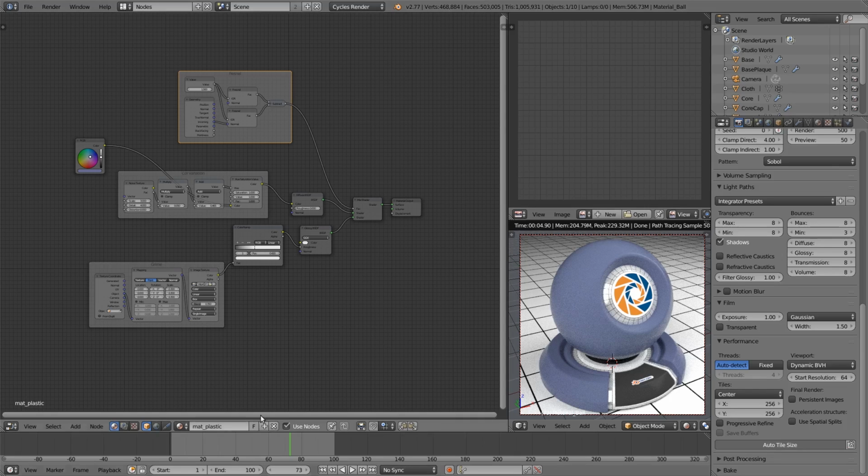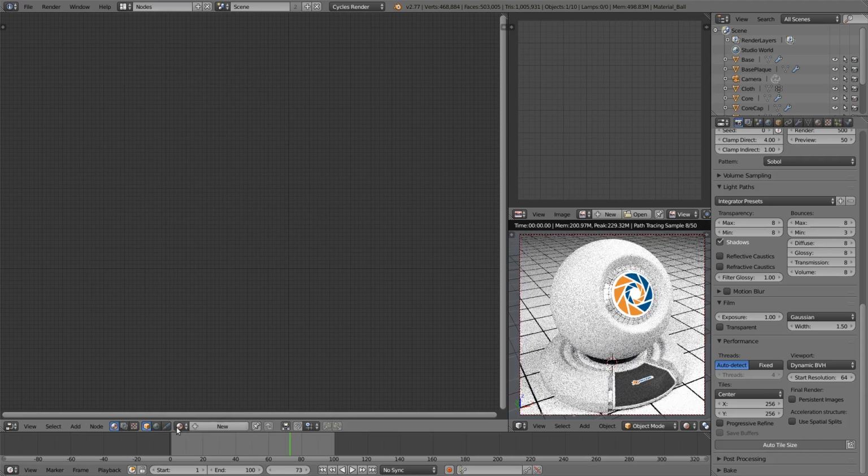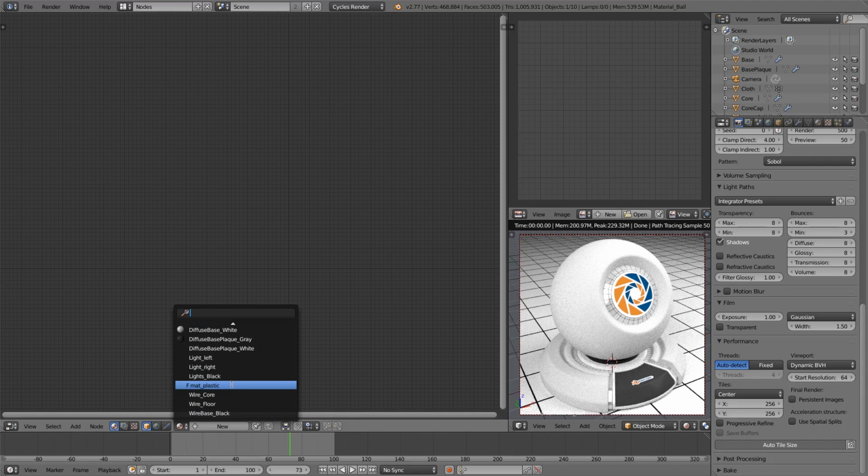But before we close this material, if you hit this little F here, even if the material isn't assigned to anything, it will still get saved with a blend file. So if you want to create like a material library that you can append materials in from, that's the way to do it. Just hit F, and then you can get rid of that. And then if you bring up the material panel, you'll see a little F next to the plastic, which means even though it's not being used, it ain't going anywhere, which is great.